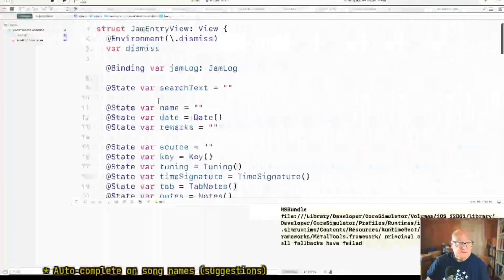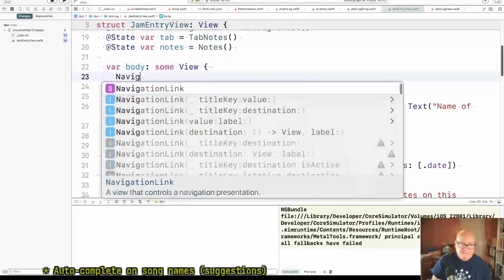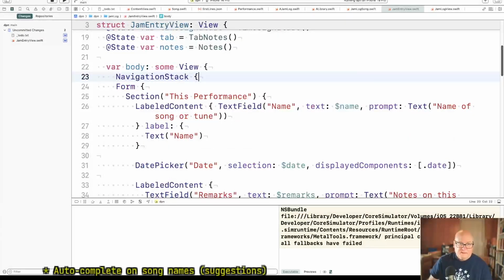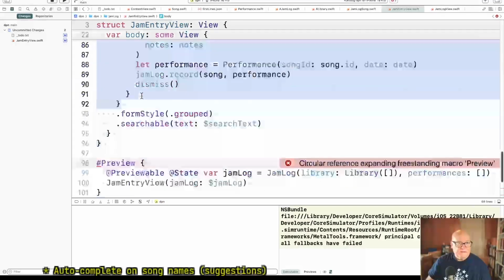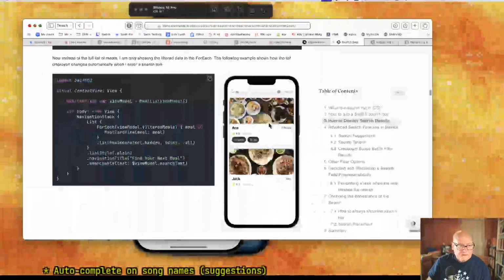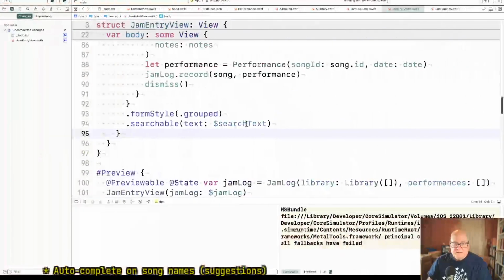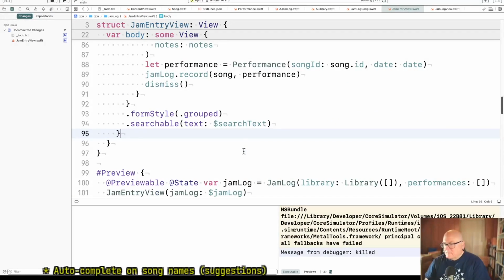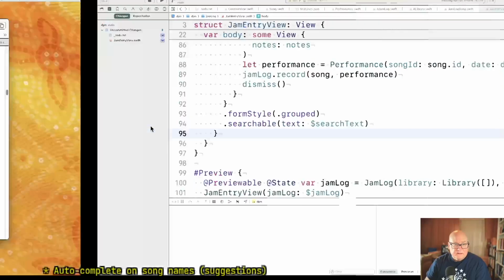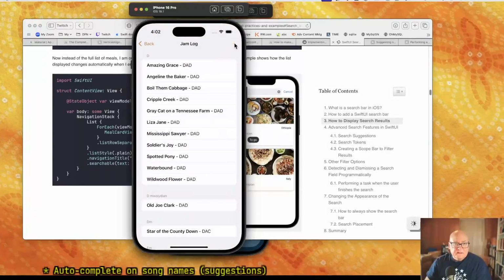I don't know if I put the form in a navigation stack, am I going to get anything from it? Huh. And that was inside. Yeah, that's a good question. That'd be nice. I mean, it seems like it should be the text field almost.